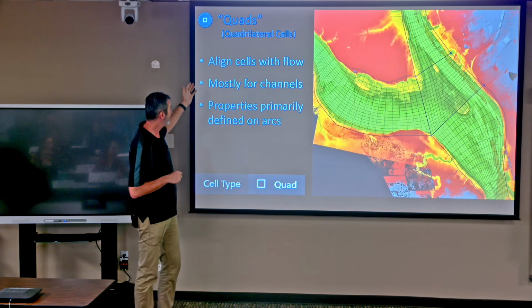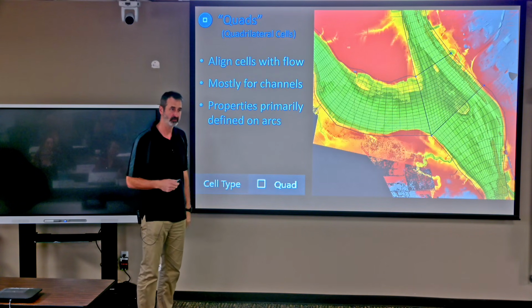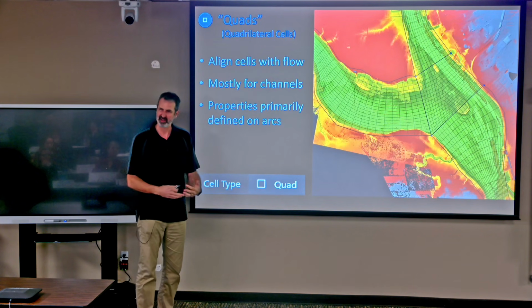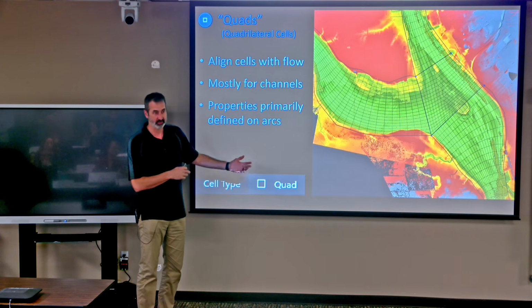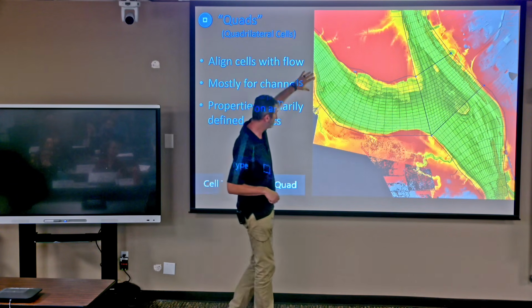The goal of it is that when you say, I have a channel, what you're saying is, if I walked over and we said there's a channel of a river, we would kind of know what we're expecting. That water would be going in a direction that we would expect. So we're going to try to line the cells up to go in that direction.